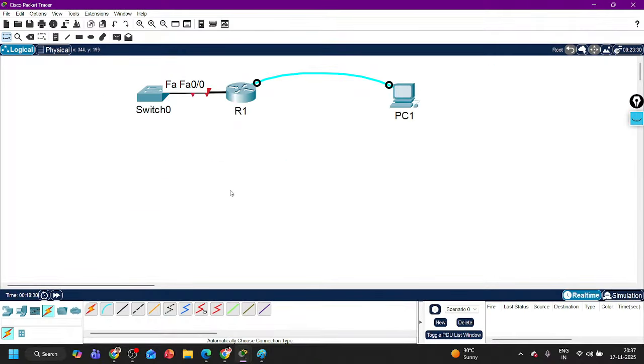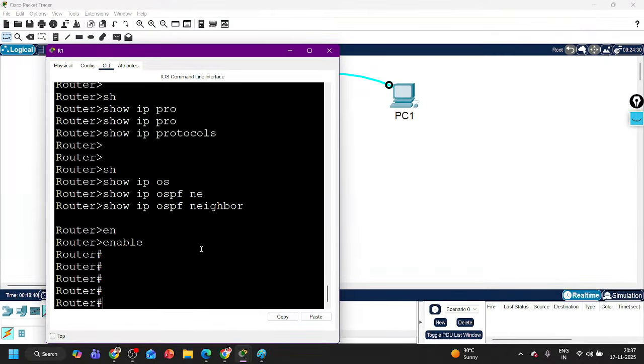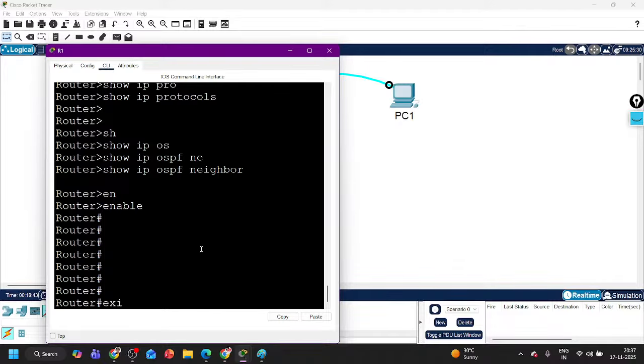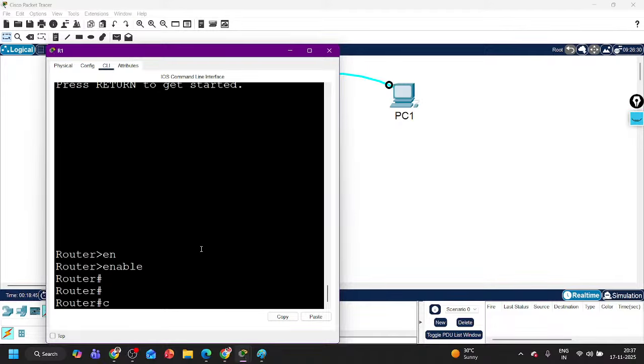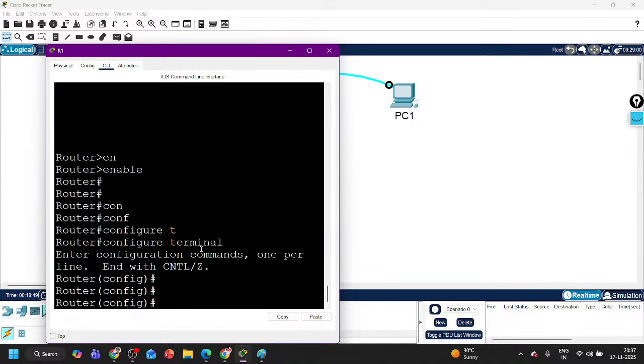So when you access your router, first of all you are going to type no, then you are going to type enable, and then configure terminal every time to configure the devices. No means I am going to configure the router from scratch. After that, enable to enter privilege mode if you want to verify something, so show ip interface brief. After that, to change the IP address, configure terminal. It will take you into configuration terminal mode, and here you can perform all configurations.